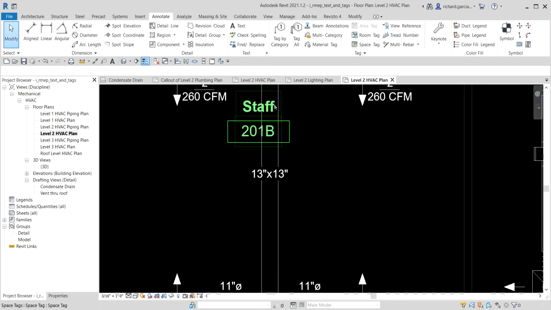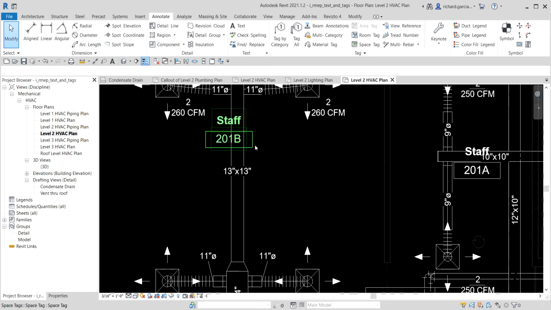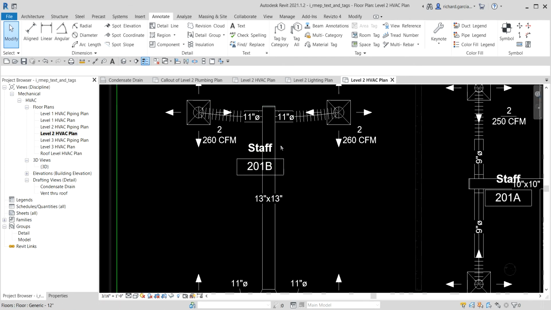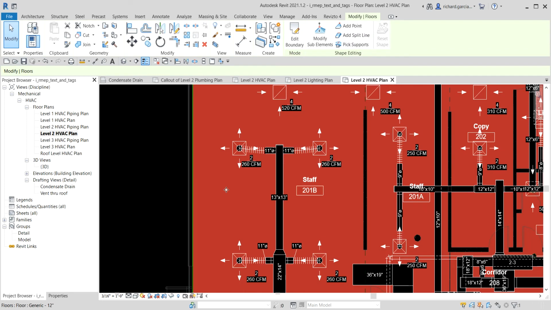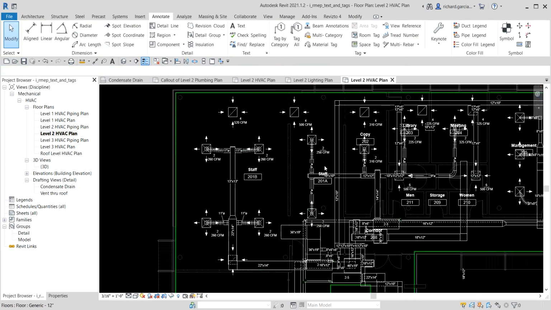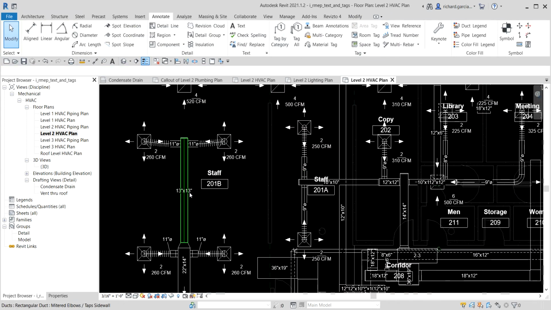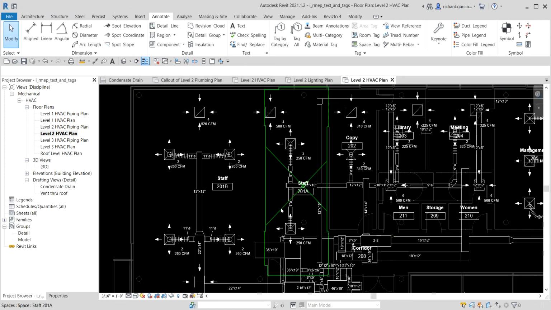So there you go. So there's now the tag of your space here. So now it's overlapping with my duct here. Okay, so what I'm gonna do is I'm going to select this one, the space, and then just move here. There you go. Okay. So as you can see, there's the tags on my duct. There's the tag on the space. Again, you just make it tidy. Okay. So you just need to move the tags that is overlapping the elements. Okay. So that it's not too dirty, just like this one.